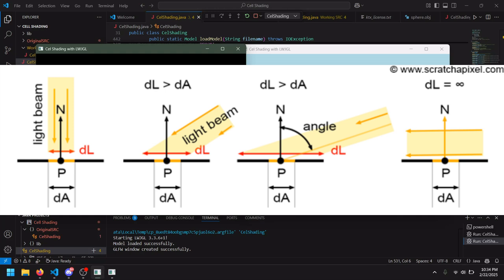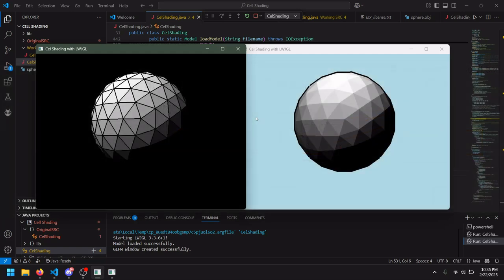When the light beam hits at an angle, the illuminated area is larger, and the same amount of light is spread out more thinly. So the surface receives less light when that happens. When the light is completely parallel, though, the light is not hitting the surface, so it's in shadow, it gets an outline, and it gets zero direct light from the light source.